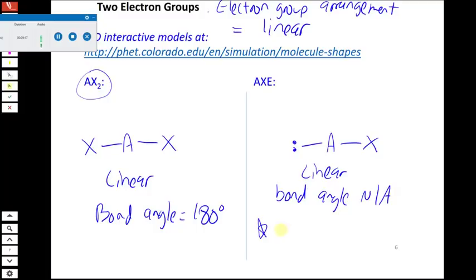And essentially, without thinking about it, all diatomic molecules are going to be linear. So if we're nice enough on a homework assignment or a test to say what is the molecular geometry of something with only 2 atoms in it, whether it be 2 different atoms or 2 of the same atoms, they have to be linear. You don't have to draw it out or think about it any more than that. Okay?